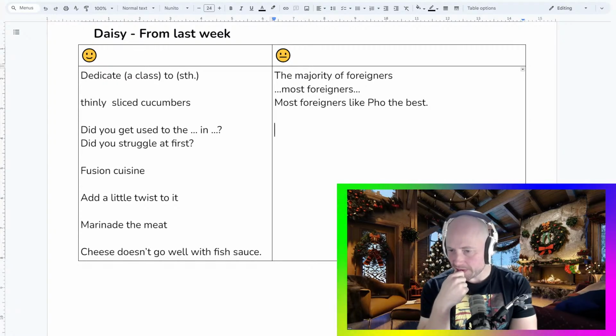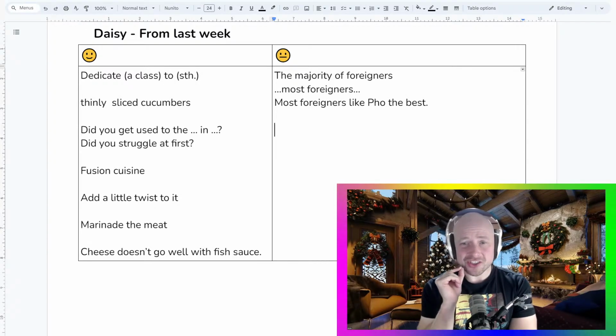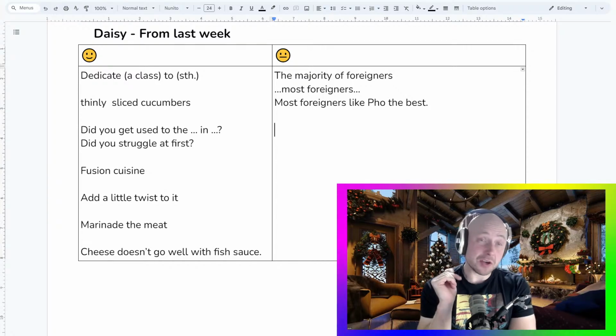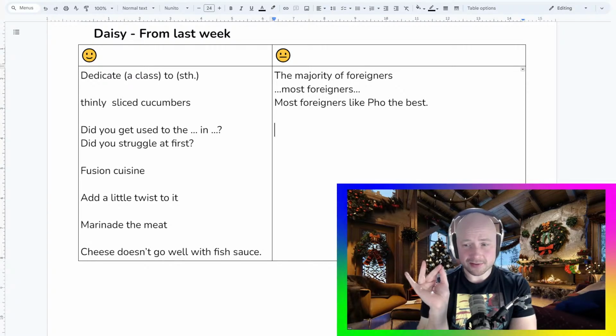Thai cuisine goes well with fish sauce, it does. Fish sauce goes well with lots of stuff. It goes well with chicken, pork. Goes well with crunchy spring rolls. Goes well with soft spring rolls. Goes well with noodles. Yeah, goes quite well with meatballs as well. Quite like meatballs with fish sauce.